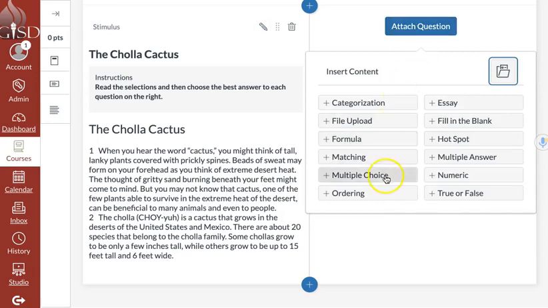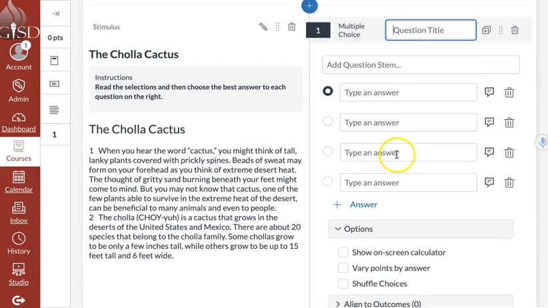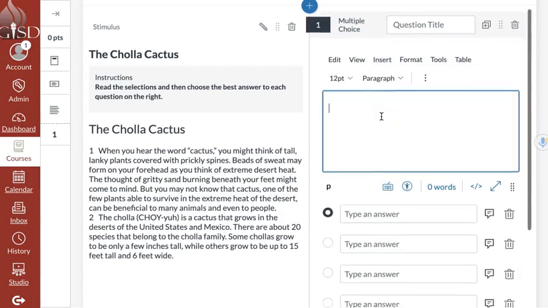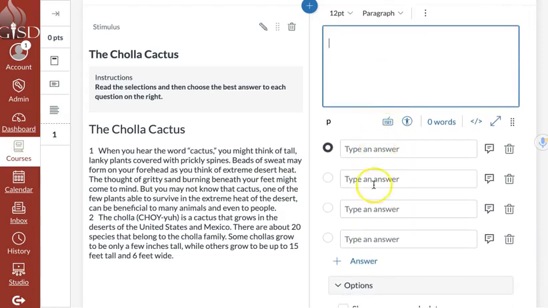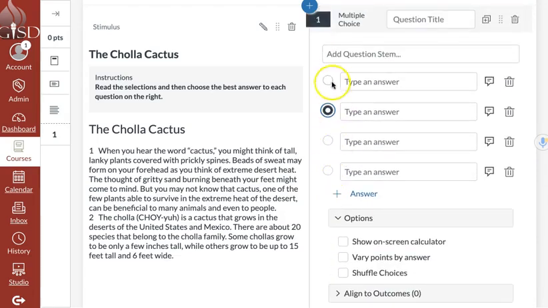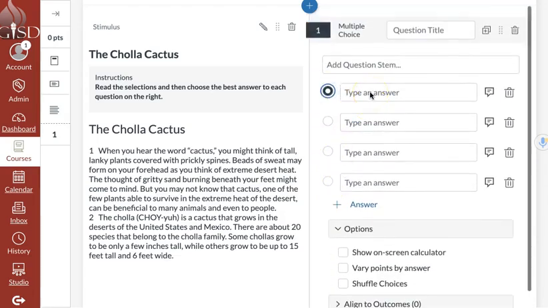For this, I'm going to select multiple choice, and inside of this multiple choice question, there are 3 important parts again. First is your question title. For your question title, these are optional. The second is going to be the question stem. So this is the actual text box we will enter the question we are asking our students. Below is where you will see your answer choices, and then you will just type in the answer choice, and then you will select the circle to the left of the correct answer. I'm going to go ahead and add this information, and then I will show you the rest of the question options.